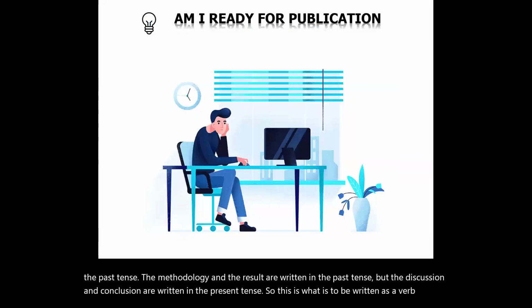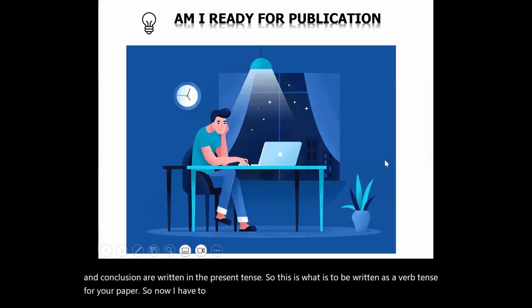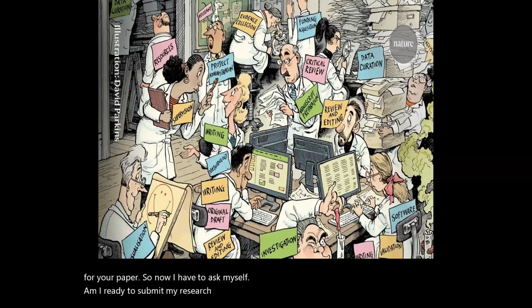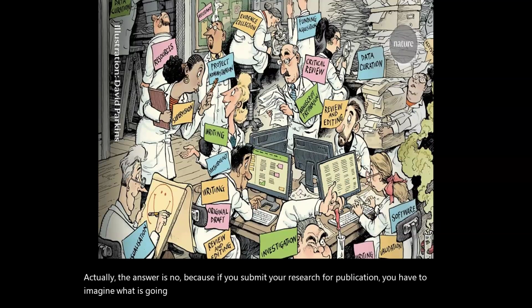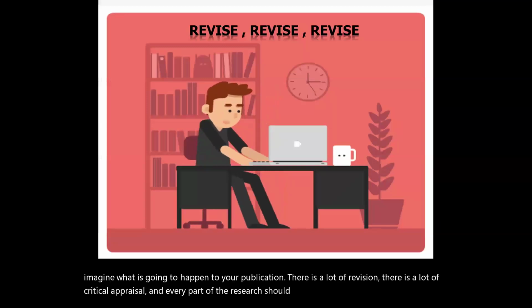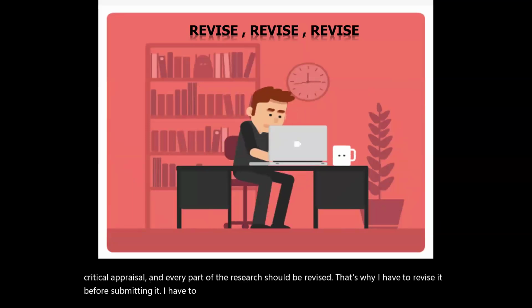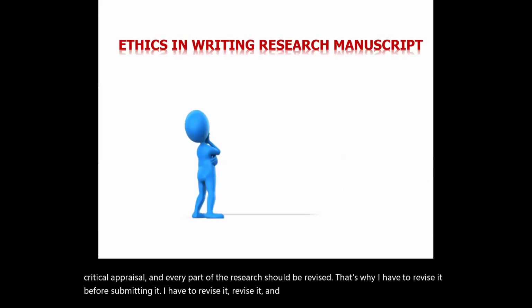So now I have to ask myself, am I ready to submit my research for publication? Actually, the answer is no, because if you submit your research for publication, you have to imagine what is going to happen to your publication. There is a lot of revision, there is a lot of critical appraisal, and every part of the research should be revised. That's why I have to revise it before submitting it. I have to revise it, and revise it many times before doing any submission.